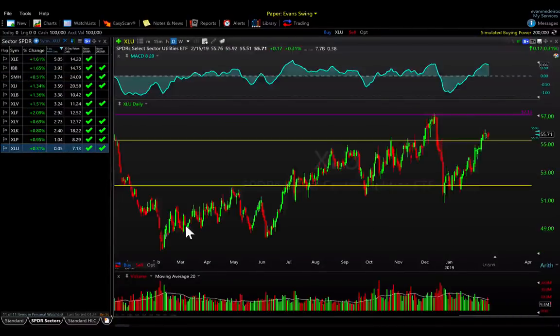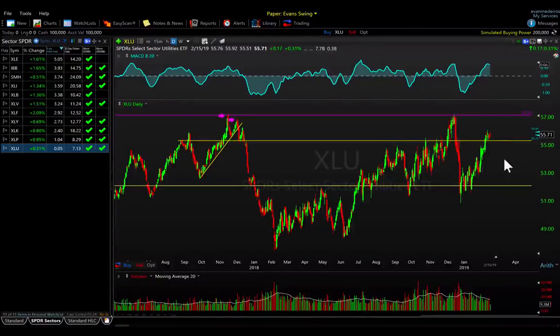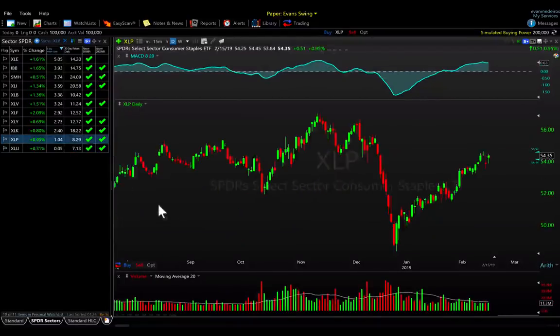If we go to the downside here, XLU, this is flat this week. Really not much else to say about it. Just really tight trading over the past 5 or so trading days. MACD starting to level off just a little bit. We'll see if this just turns into a continuation pattern and eventual retest of the 57 highs, or if this is some type of rollover point at which XLU starts to break down. It is nice and tight, so something to watch for next week.